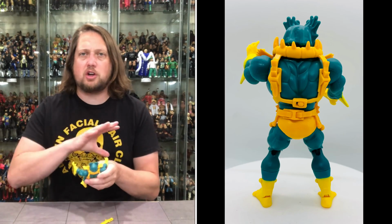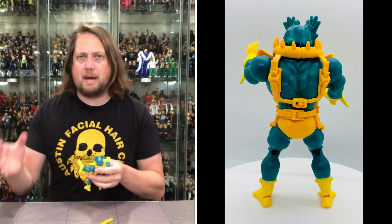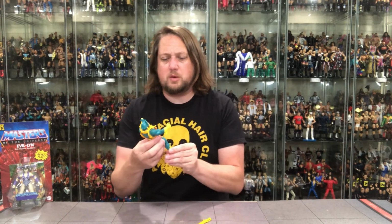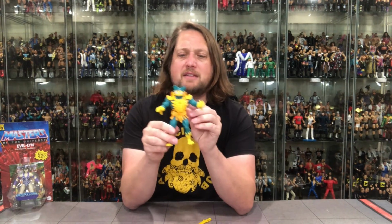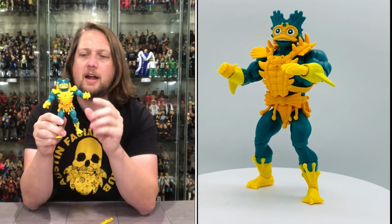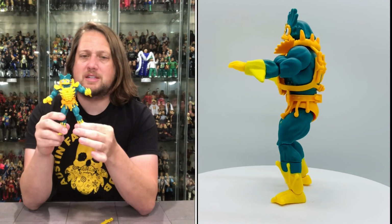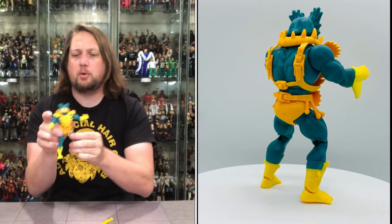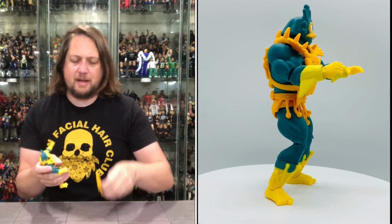And as you know, these are all interchangeable parts on these figures. You can pop the arms off and plug and play and make new creatures, new characters. You can do whatever you want. You can tell he does have his vest. It does come off if you do want to remove that, like everything with He-Man. It's interesting, the yellow boots, yellow hands, and then the orangish yellow vest and all that, so there is a little point of difference there. I guess it does break up the color.